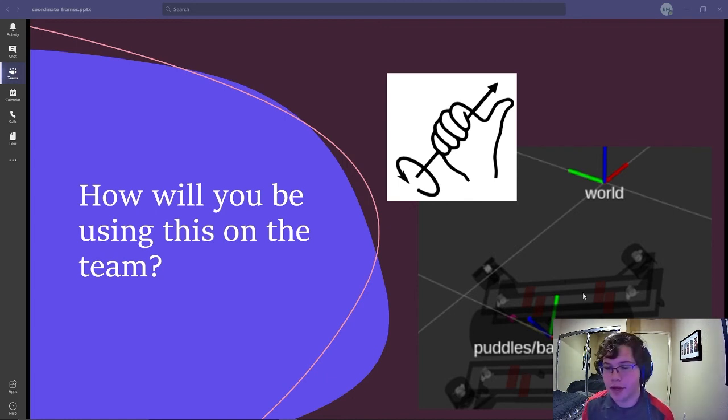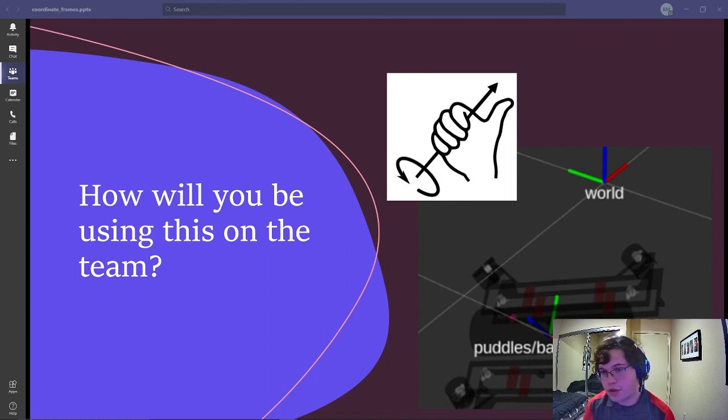However, when we do velocities, we want the velocities with respect to the robot, and that is because we don't care about the robot's orientation when we express its velocity. So when we say that the robot has a positive x velocity, we mean that it is moving forward. We do not mean that it is moving east, we mean that it is moving forward. In the same way, when we say that the robot has a positive x angular velocity, that means that it is rolling to the right. It is not rolling around the east axis, it is rolling to the right from the robot's perspective.